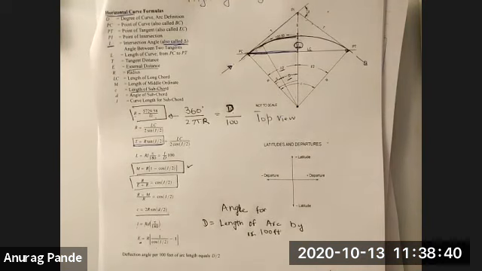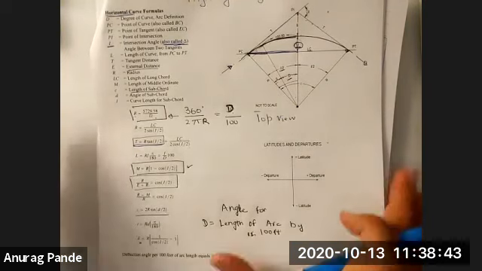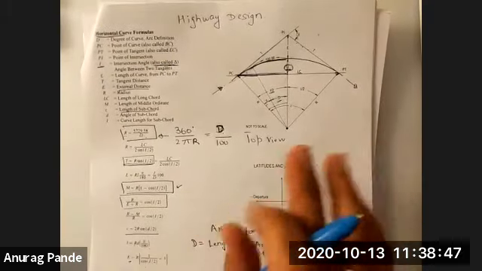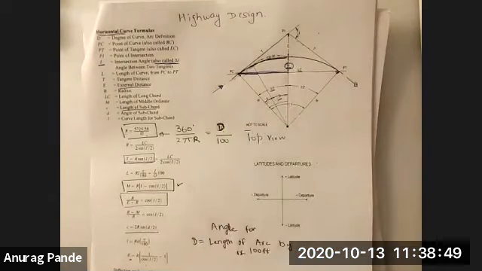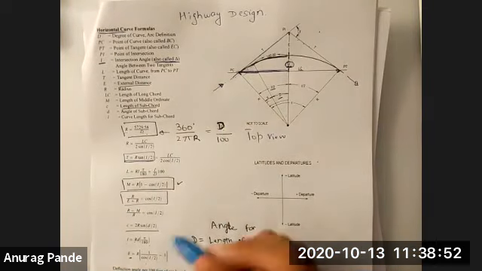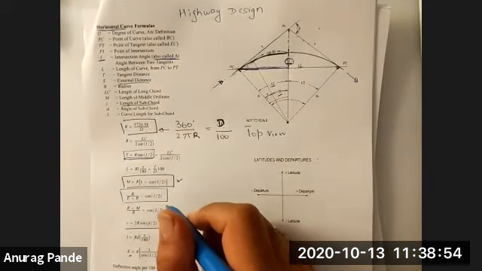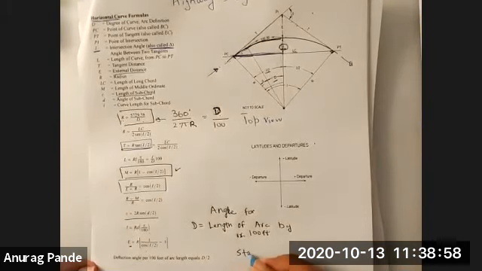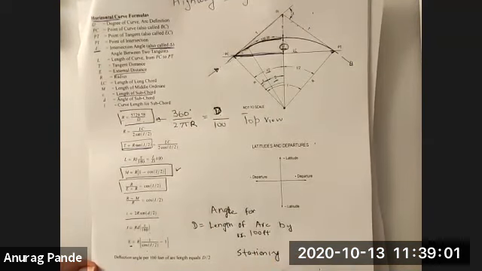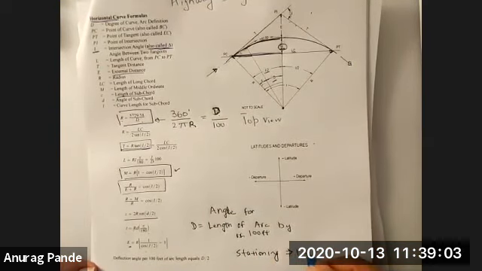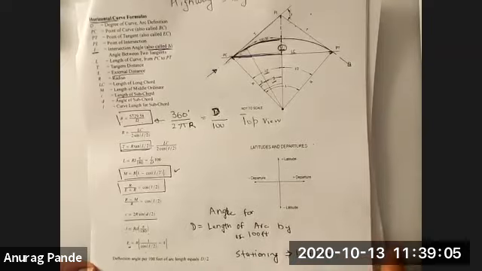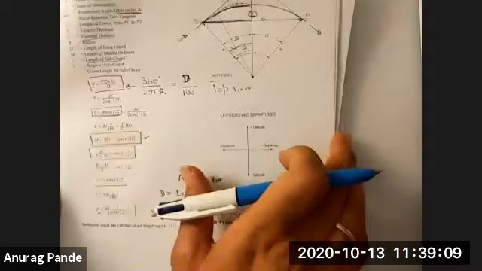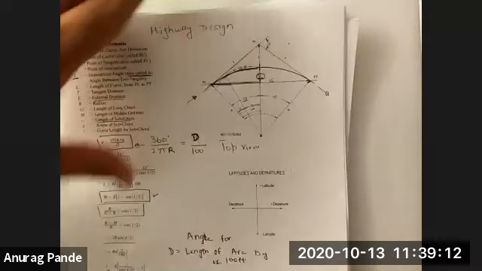So here are some types of things that you will worry about. One question that gets asked a whole lot is the question of stationing. Okay, so station in US customary units is measured as 100 feet. Sometimes you will get asked the question about stationing. So one station is equal to 100 feet of distance.